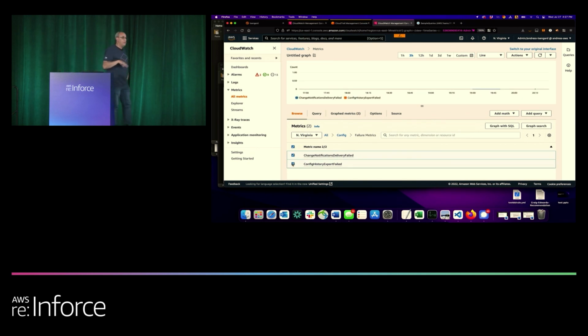So that's pretty cool. You don't have to go by what we have on the dashboard, but you can create your own dashboards. You can extend the power of CloudWatch and create alarms so that if you're getting errors in that specific metric, you can trigger an alarm and have it notify you that something is wrong with the permission so you can address it and fix it. So this is super powerful to make sure that Config is recording all the data that you need for your compliance.